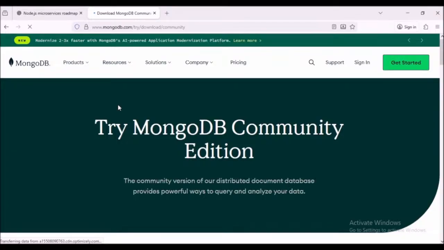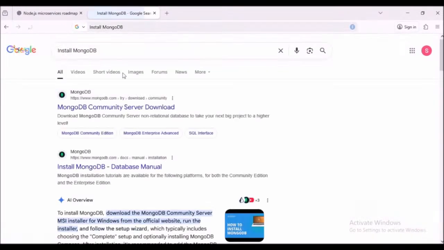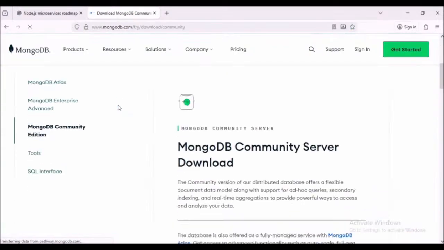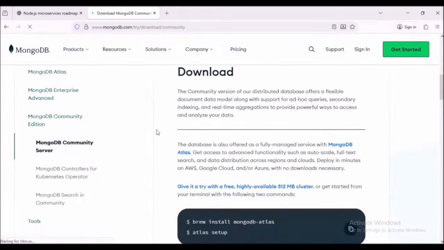Instead, we will show you how to install MongoDB in a custom drive, for example G drive, and we will learn how to manually set up database and log folders along with adding the MongoDB service if Windows does not add it automatically. Viewers, first open your browser and search for MongoDB community server download.